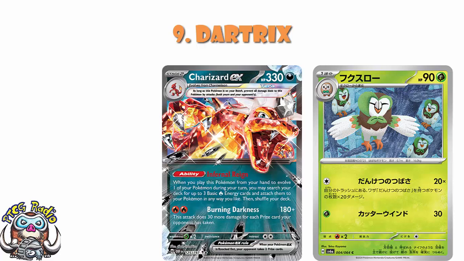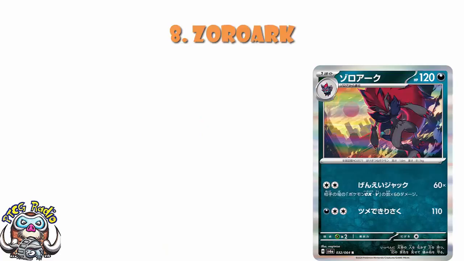Now, in at number 8, we've got Zoroark, one of my very favourite cards in the set. And it's not for the free energy 100, that's terrible, nobody cares. But for 2 energy, you deal 60 damage for each EX and Pokemon V your opponent's got in play. And there's going to be some matchups where your opponent doesn't play any and that's gutting. And there's going to be some matchups where your opponent has to play all their EXs and Vs because that's how their deck works, and that's going to be amazing.